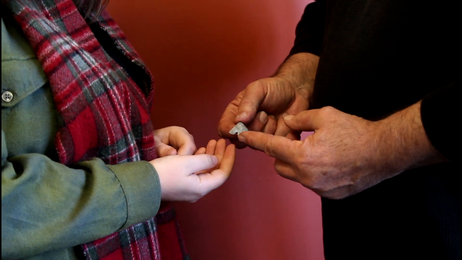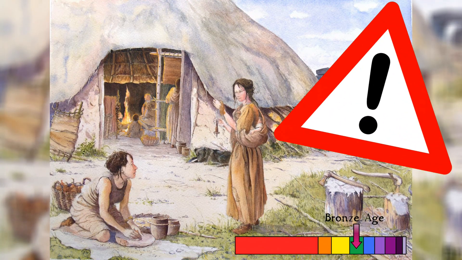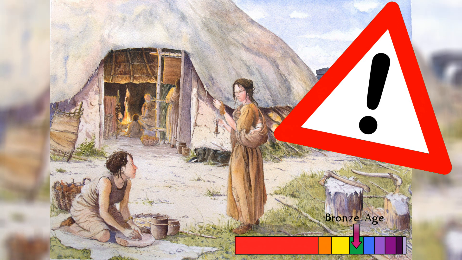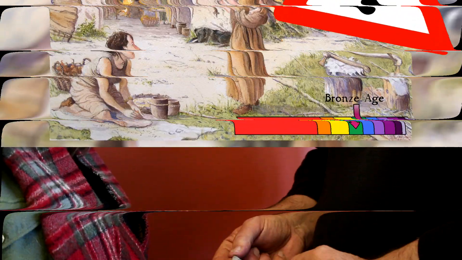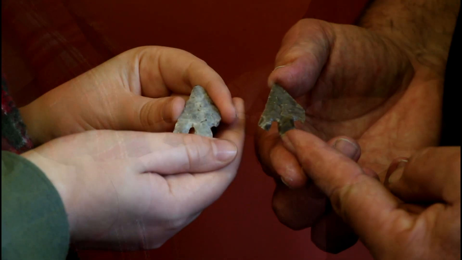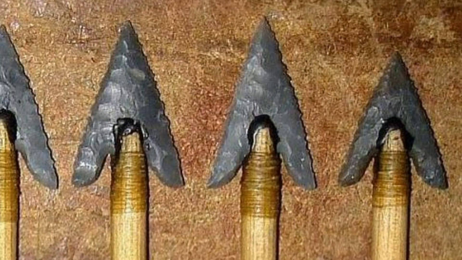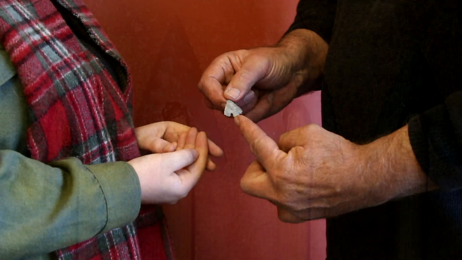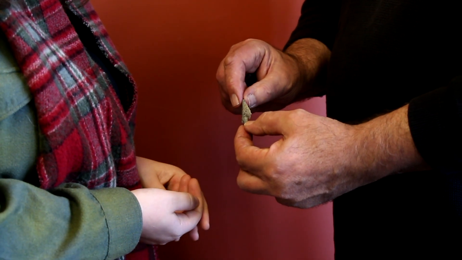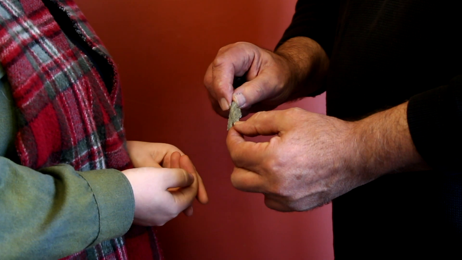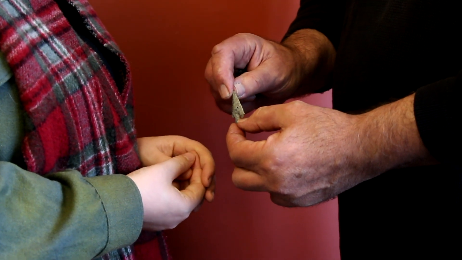These are totally different again. These are projectile points — proper arrowheads. These are Bronze Age examples. Bronze Age stone tools, you may be thinking — well, it's true, stone tools were still being used in the age of bronze. This is a broken example of what's called a barbed and tanged arrowhead. It would have sat in a shaft with the barbs like fish hook barbs, so once it was fired into something, the barbs mean that you can't pull it out. But look how thin it is — it's beautifully thin. It's manufactured on a flake of flint taken from a big block, a core, and then it's been thinned using a technique called pressure flaking. That's a really advanced technique of flint working.